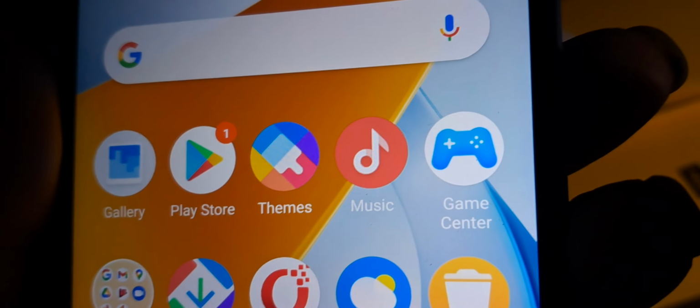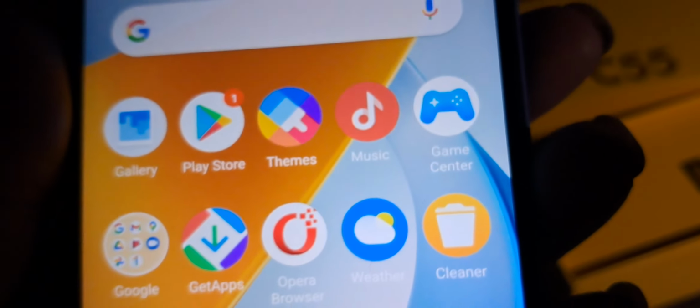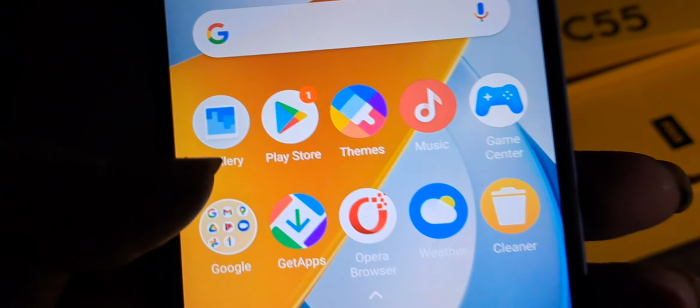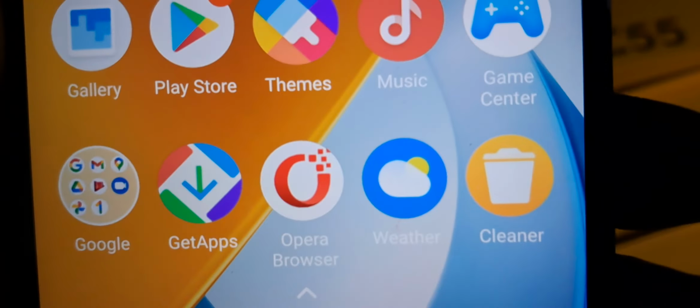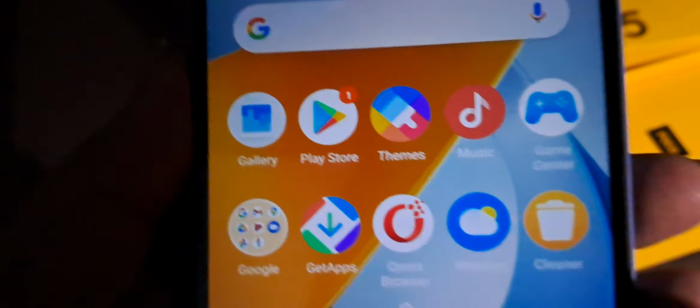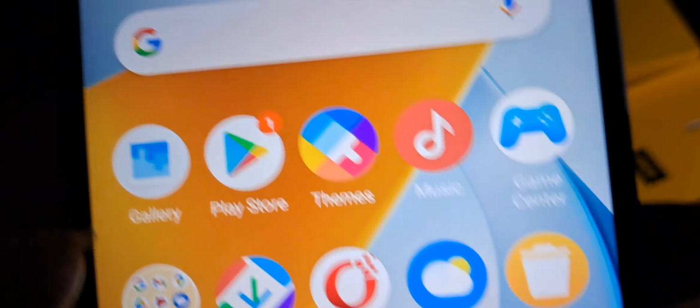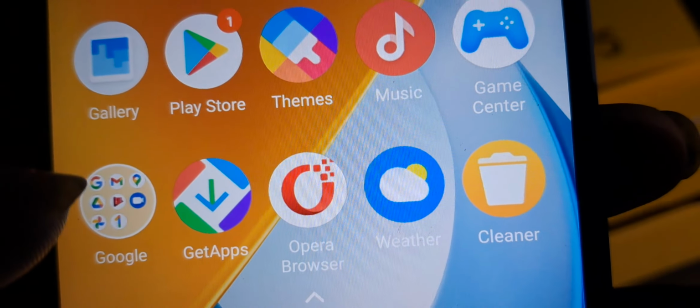Gallery, Play Store, themes. I never delete apps that come with the phone, because the company that made that phone wanted to promote some app, so that app should have some quality. There are millions and thousands of apps. That company has chosen just 5 or 6 apps for you. So you should learn them also, the Opera browser. We are fans of Google Chrome and Bing. We should choose other browsers also.